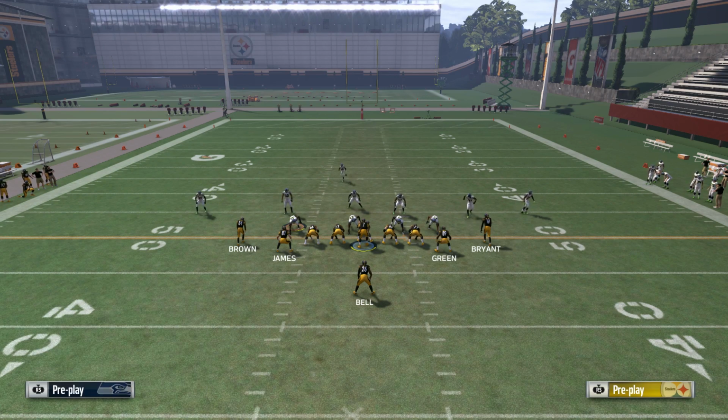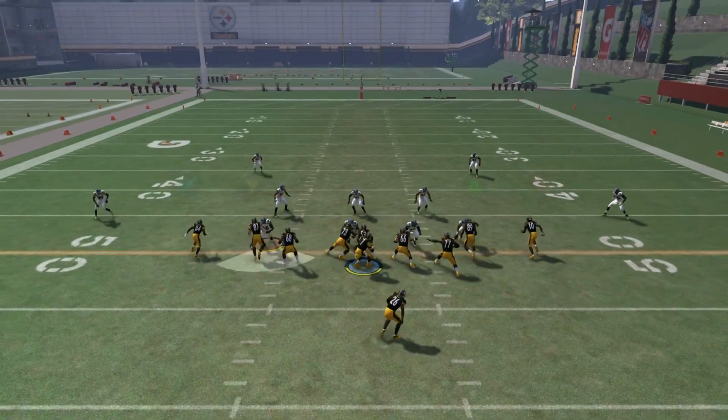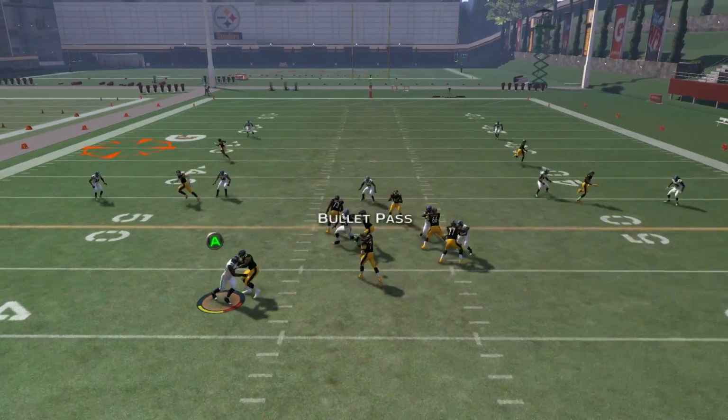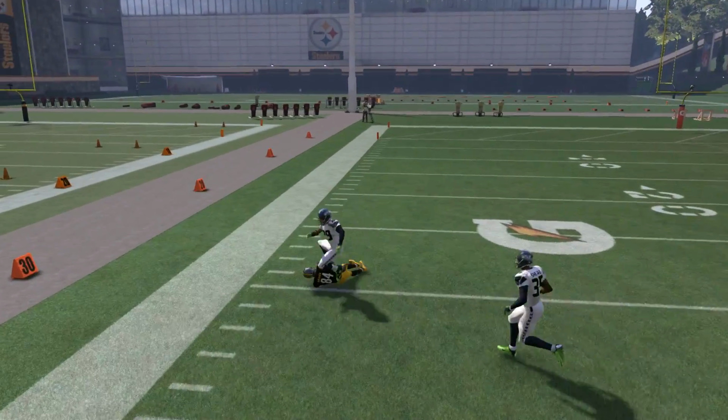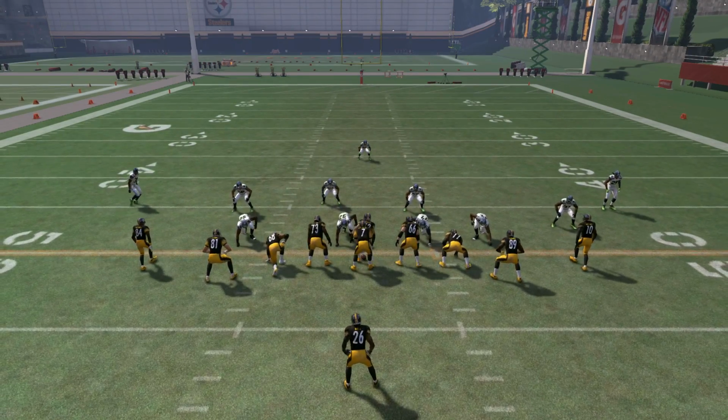So we'll cover 2 press, shade underneath. So as you see the hard flats there. There it is. Hard flat looks covered, but there it is. Boom. Pretty easy there in the corner once you see the hard flat. All right, moving on to the next pass play in this formation.